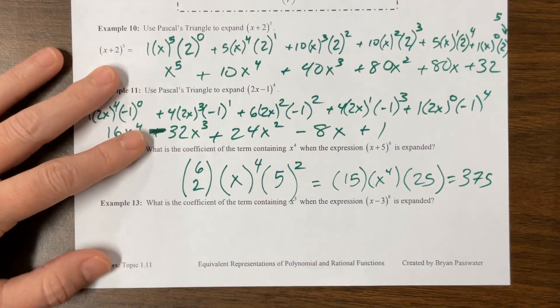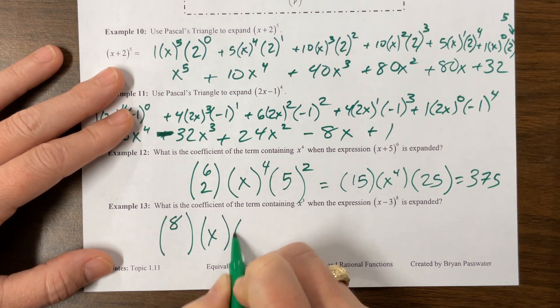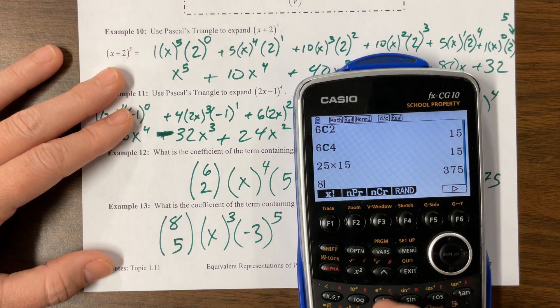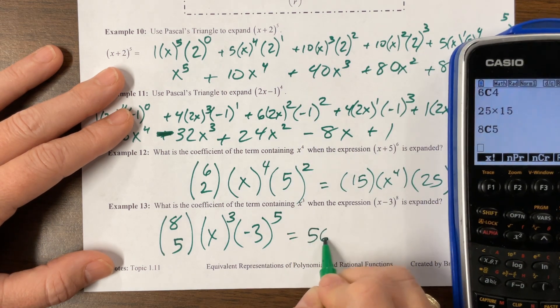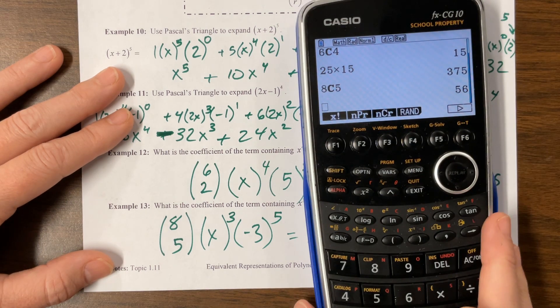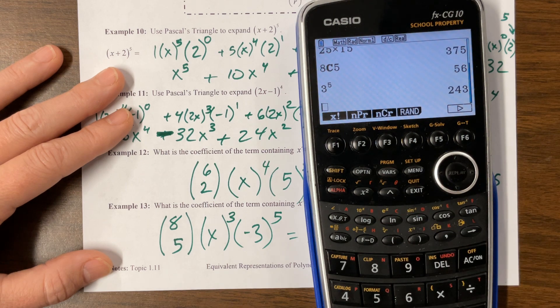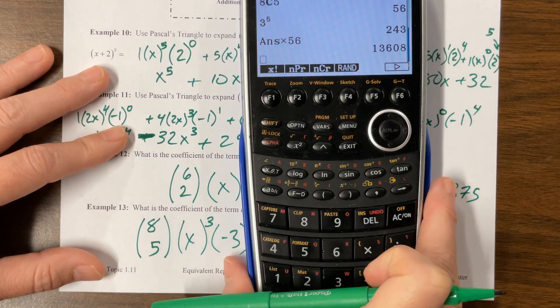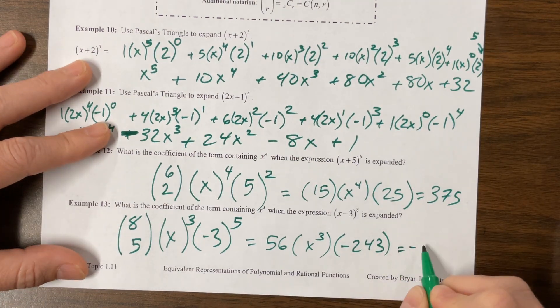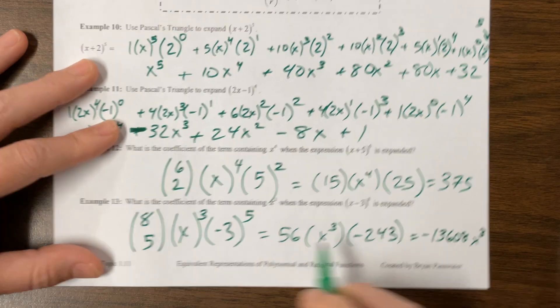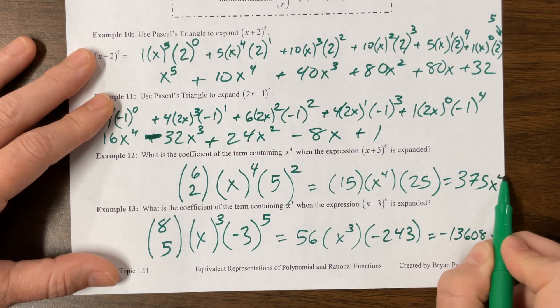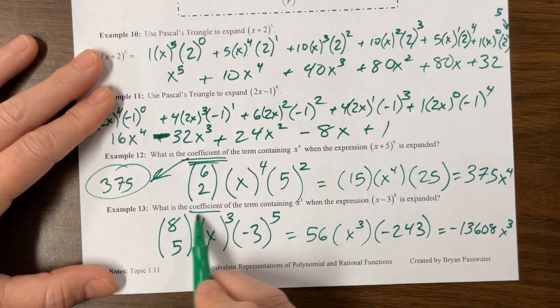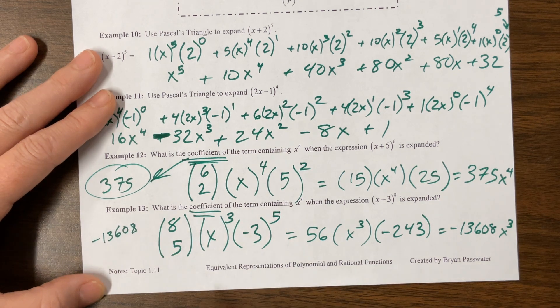The coefficient term with x to the 4th. We have a combination, we have x raised to a power, and we have 5 raised to a power. This one, I think, they would let you have a calculator. What happens is, we want this to be a 4, because we need it to be x to the 4th. These two always add up to this number here. 4 and 0, 3 and 1, 2 and 2, 1 and 3, 0 and 4. Those all add up to 5. So it's 6 choose 2. I want 6 choose 2. It is equal to 6 choose 4. Those are both 15. But be careful, 5 to the second is not the same as 5 to the fourth. So this would be x to the fourth, and then 5 squared is 25. What is 25 times 15? Well, 25 times 6 would be 400, so 375.